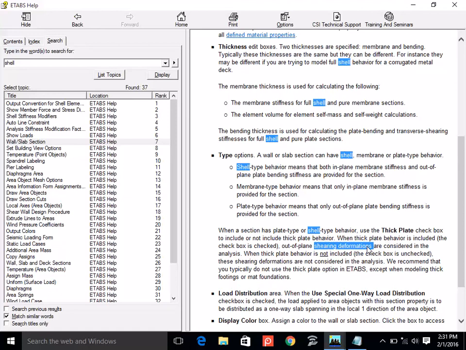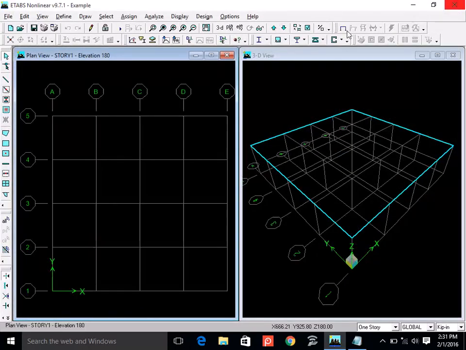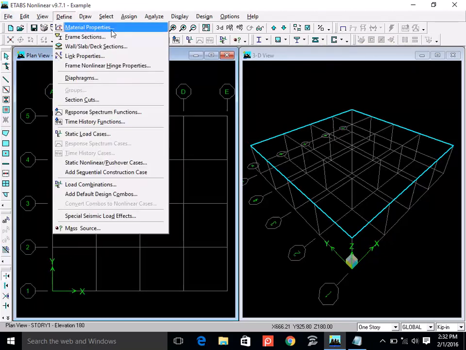Depth is the third dimension, which you can find from the help or from the tutorials or other stuff. A lot of stuff is there on the internet, but this is a very good resource. All the options are explained. Which option means what is explained here in the help. So I strongly recommend that you jump to the help whenever you need to pick an option. Okay, so we defined material, frame section, and slab section.